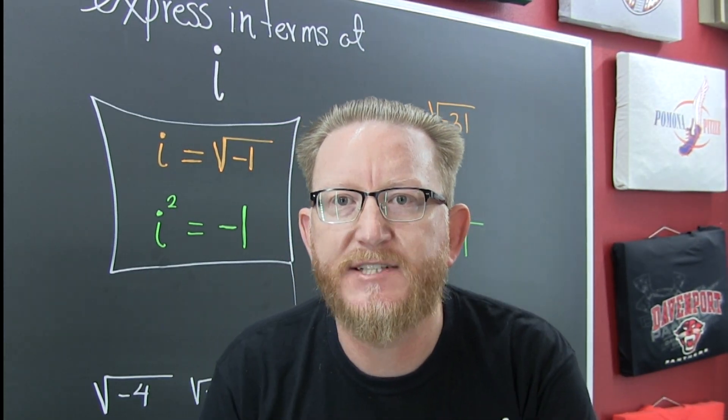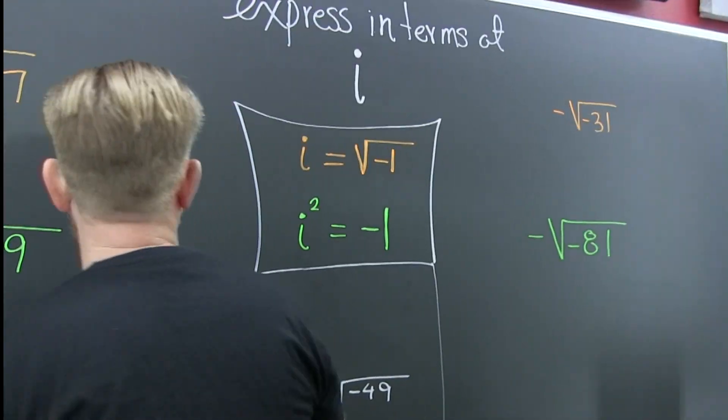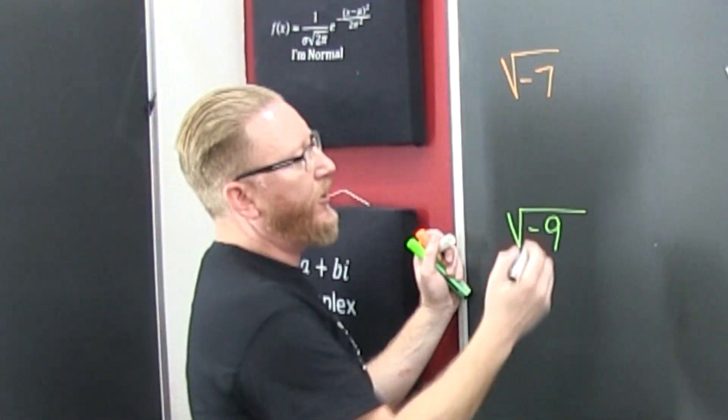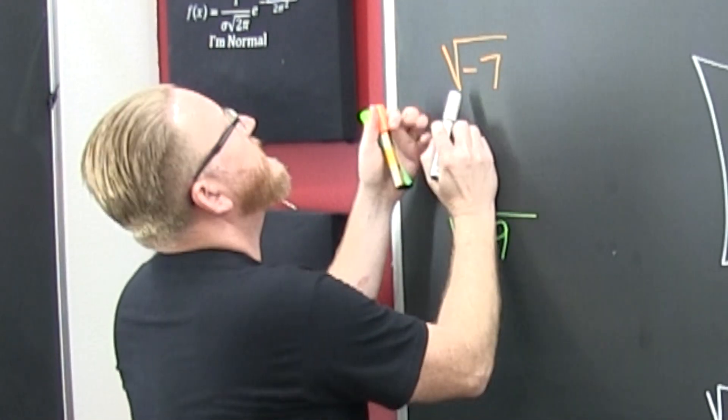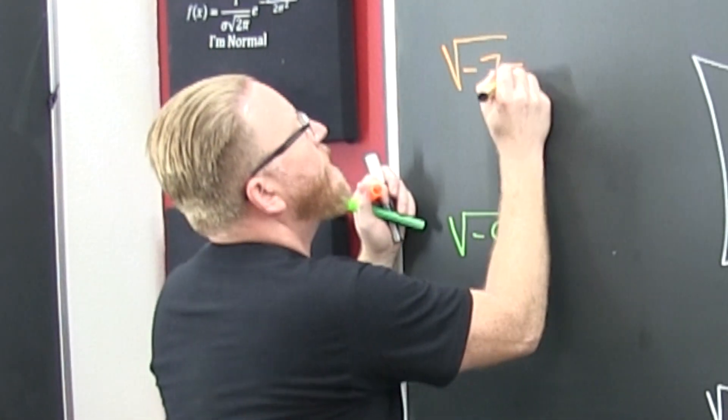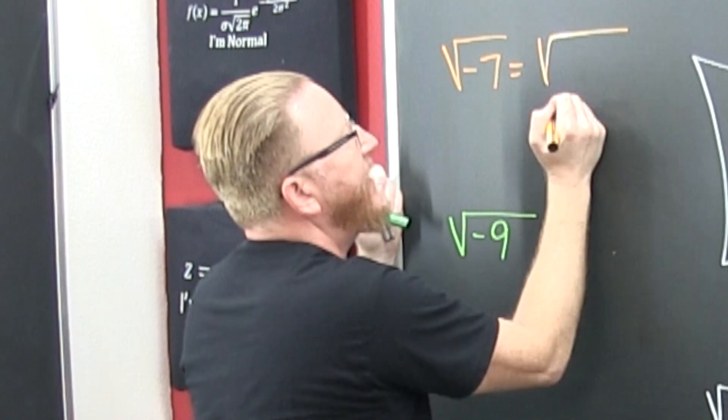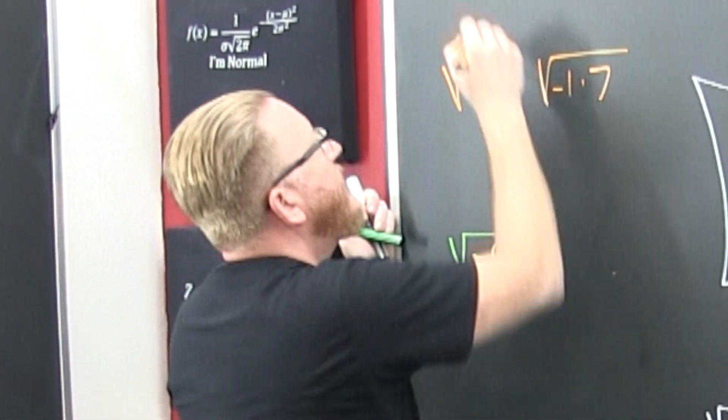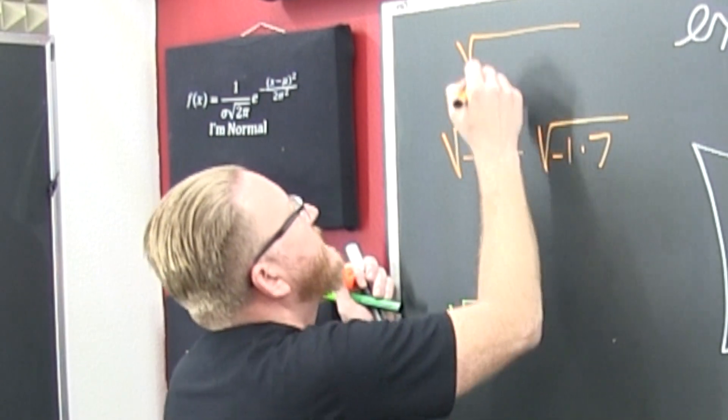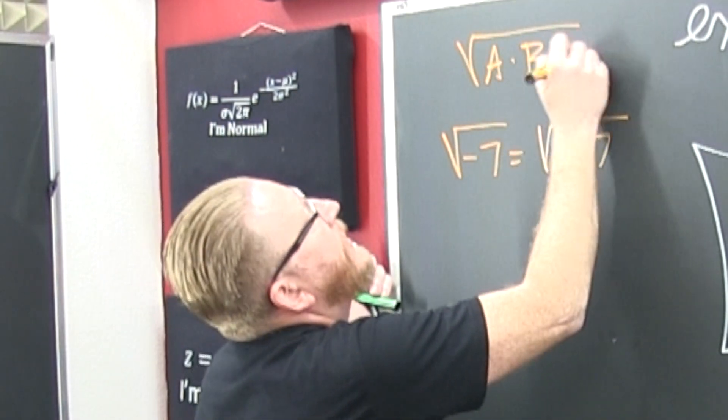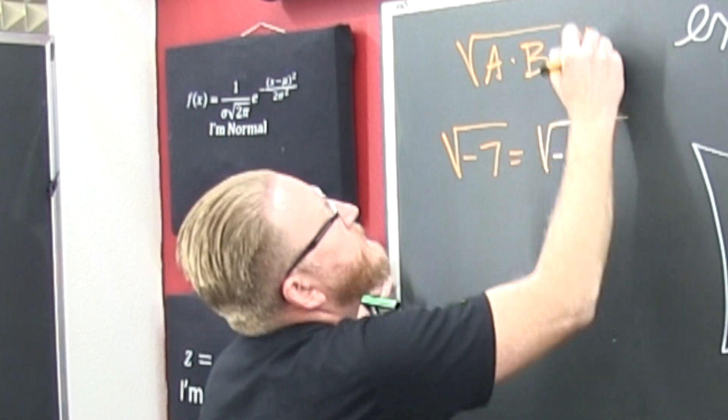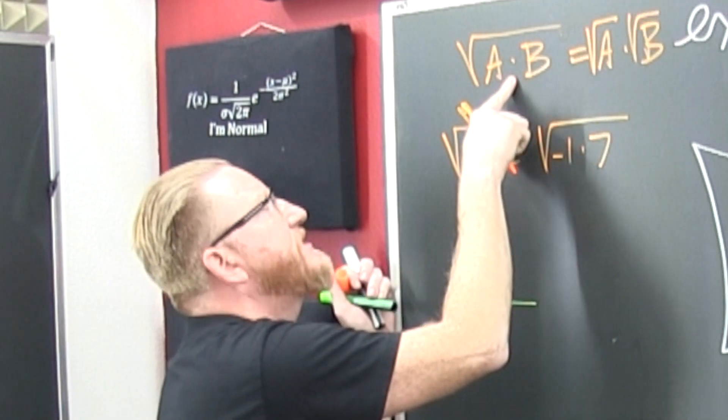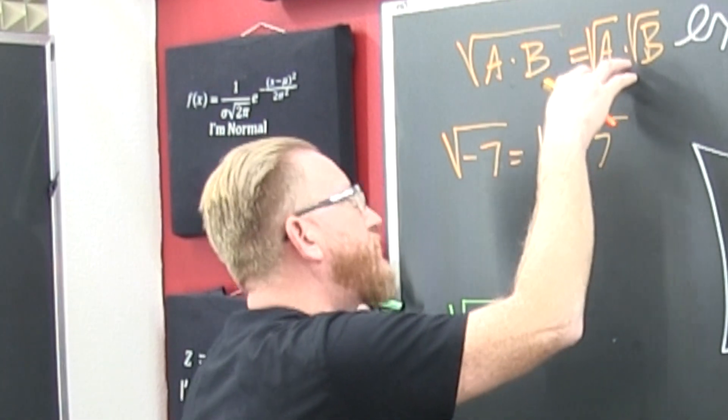Let's get a couple of examples. I see the square root of minus 7, and when I see that I can see it as minus 1 times 7. The root of the product is the product of the roots and vice versa. The square root of A times B equals the square root of A times the square root of B. This only works for multiplication.